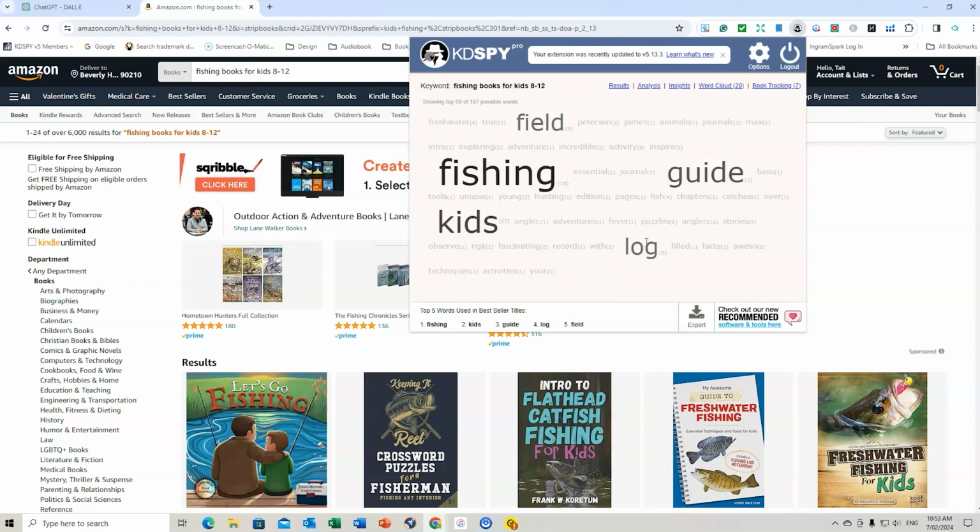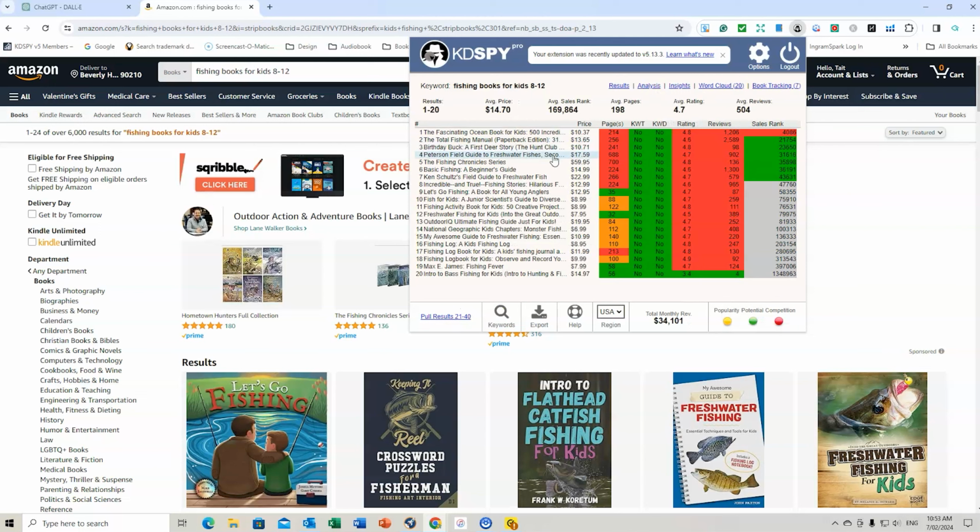So there's maybe a logbook opportunity in there as well. There's a guide, so fishing guide for kids. And in the analysis, we can see if the keyword is in the title or the description. We can see the ratings as well and the sales rank. So the green will give you some good books that are sort of in an area there.